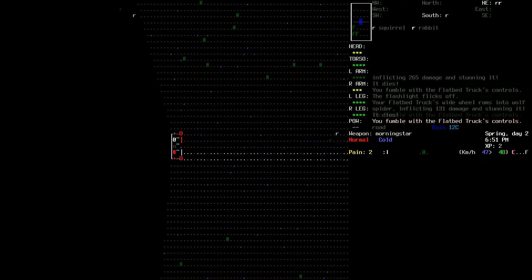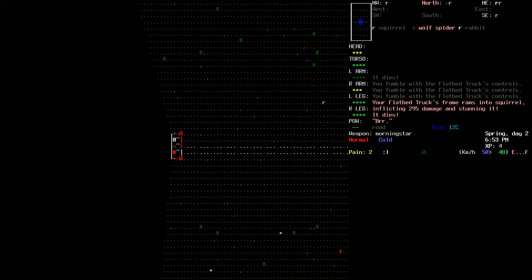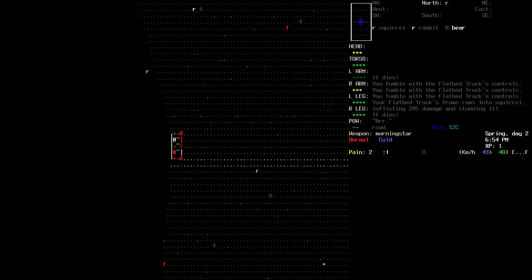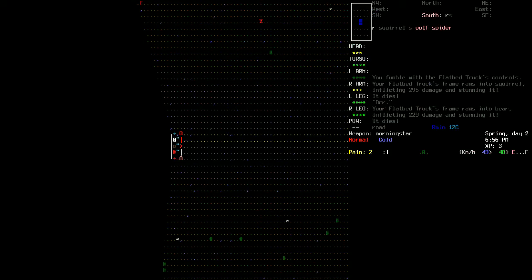I just like killing wolf spiders because they're annoying, and I don't think I'll meet them again at a later date, so I'm just pretty much making sure that there are fewer of them in the world. Also, kill bears. Pick up speed.